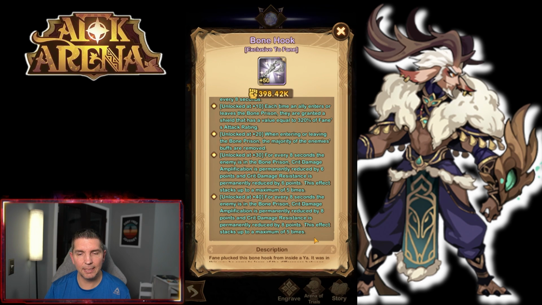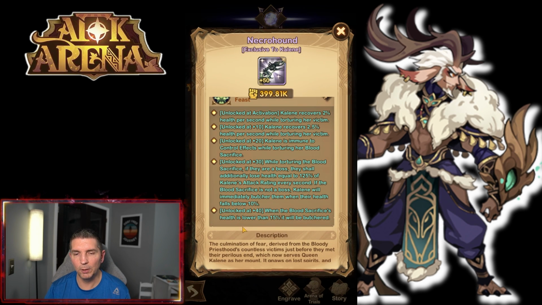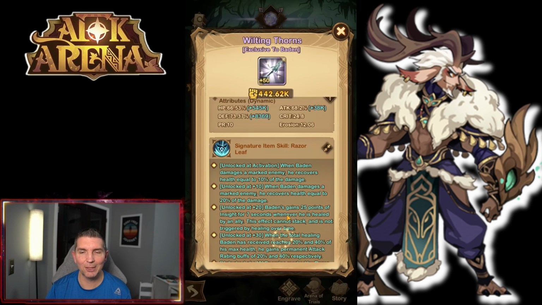Bane in here, for every 8 seconds the enemy is in bone prison, crit damage amplification is permanently reduced, and crit damage resistance is permanently reduced. So again, a little bit of a reduction right there. The blood sacrifice health is lower than 15%. It will be butchered. So it's going to be a death rate there, guys.